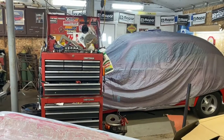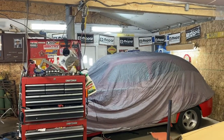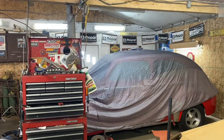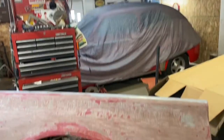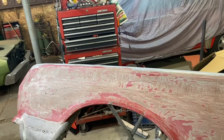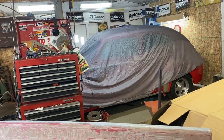So occasionally there's comments made about why I don't keep the 47 Ford covered up. And it's because I'm not worried about rattle can overspray and stuff like that. That car's so far away from where I'm working, nothing's going to get on that paint. However, I'm going to be grinding this down now where there was this stripper, and I am concerned about that getting splashed on the car. So I cover it up.